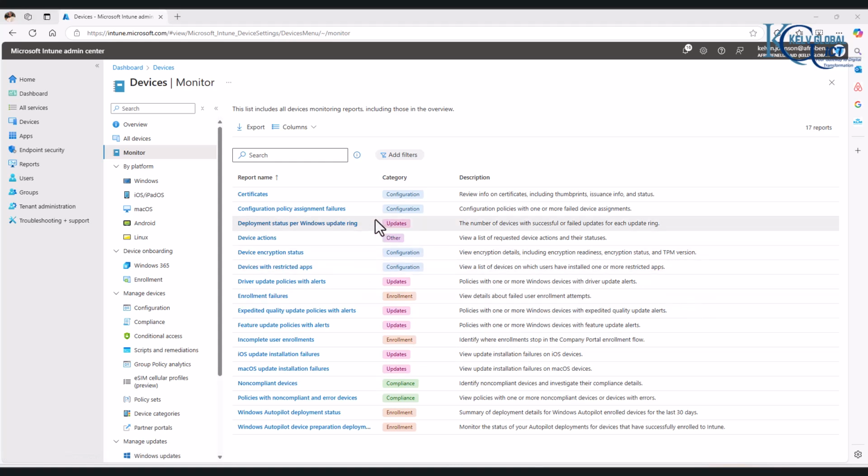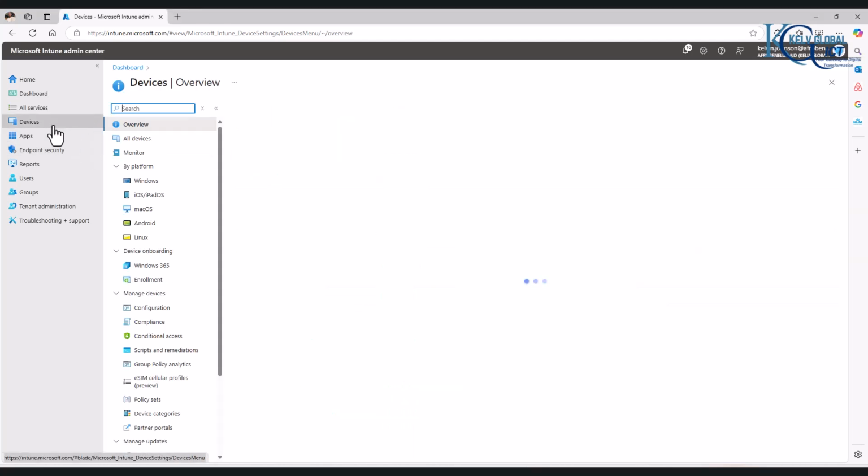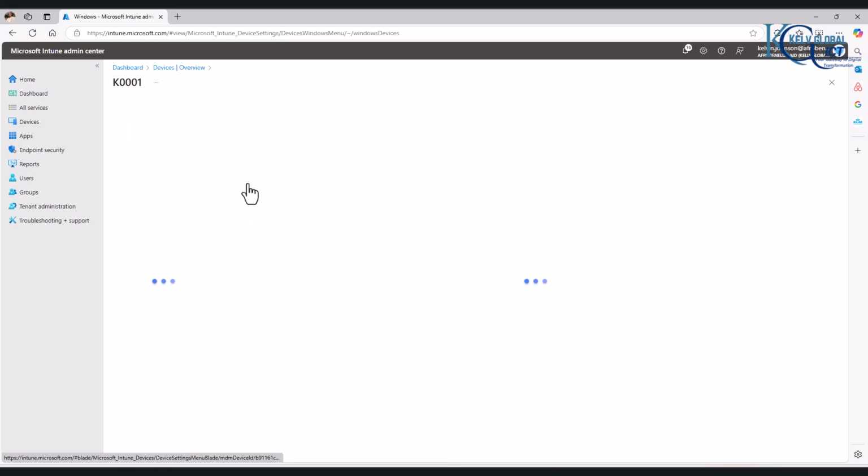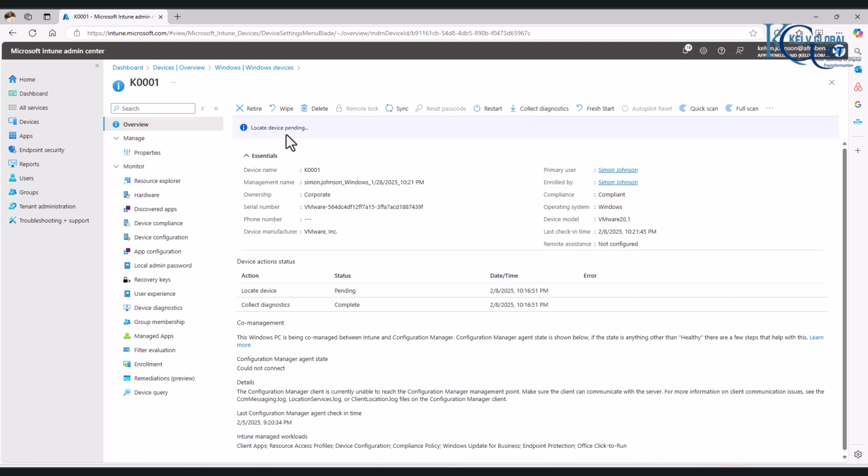And also, sometimes you may have issues whereby your devices or a specific device is not receiving a policy that has been deployed to that device or to specific devices. What we can do is go to devices, Windows devices, and in that device we can click on that device, and here, for example, I can say sync. By clicking this sync, it will attempt to check in with this device. So if successful, it will sync current action.